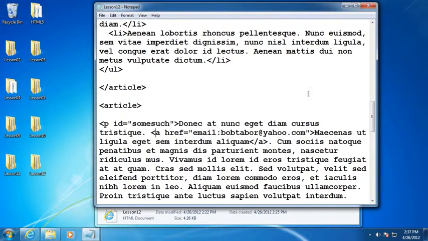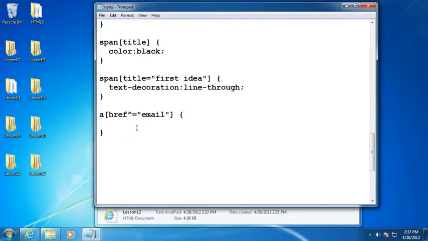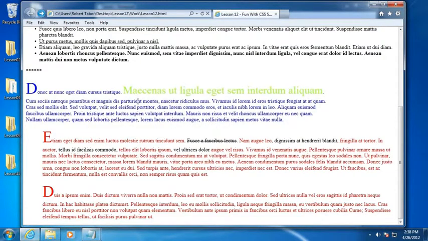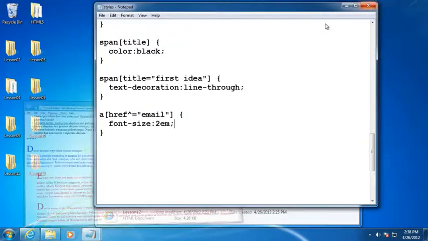All right, and when you click this text, it would send an email or start the process of sending an email to bobtabor@yahoo.com. All right, so let's close that back down, and I can select all anchor tags where the value of the href begins with the word mailto. Poof, that's pretty cool, right? So then I can style up that entire anchor tag and set the font size to 2em, for example. And refresh. All right, and it makes it huge, but now I could click that and send an email to myself if I really wanted to.